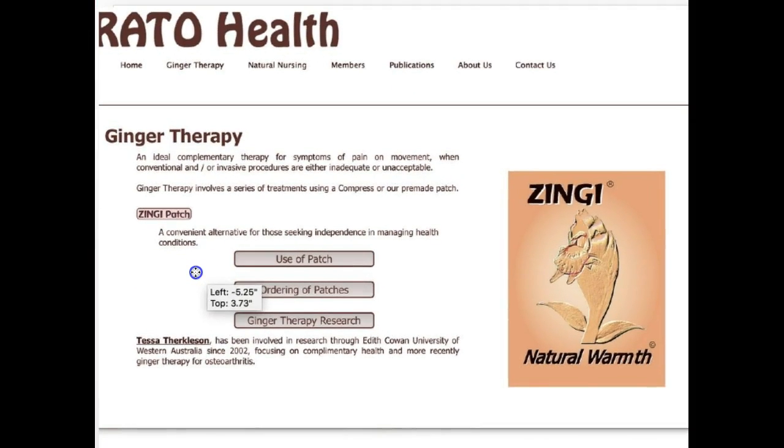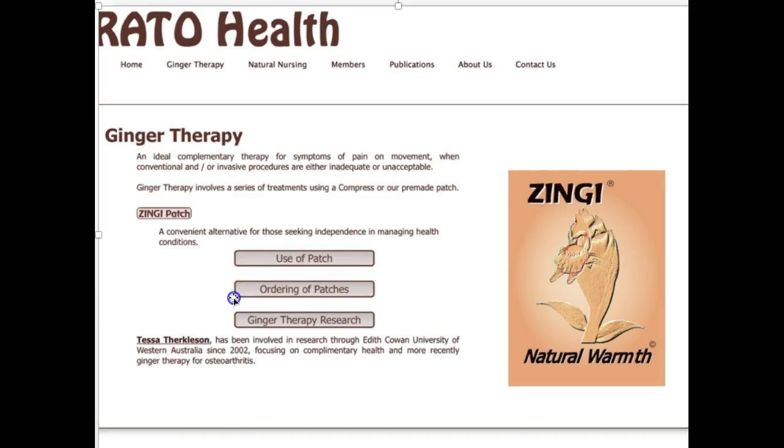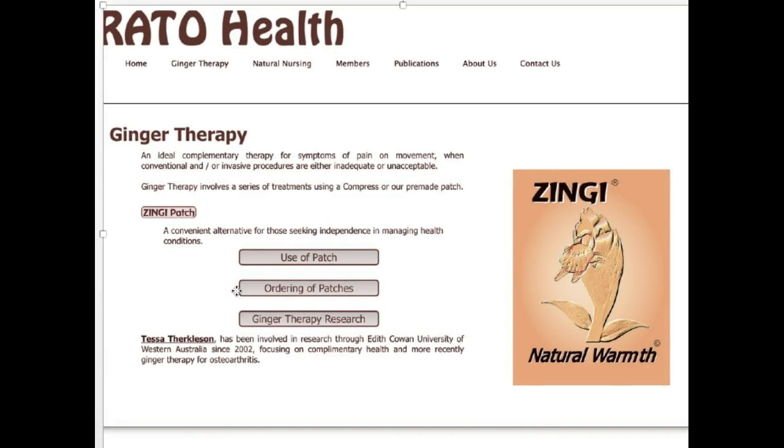He wrote the nicest response back that he wants to carry on her research with the topical ginger, and he actually said they'd be interested in finding anybody who would like to live in New Zealand and take up this project. So anyway, it was really touching. I was really just kind of shocked by the whole thing.